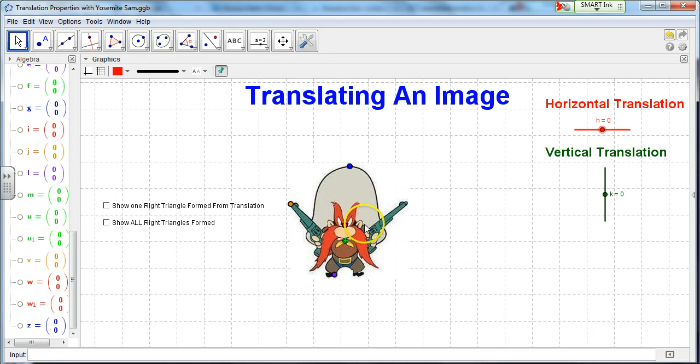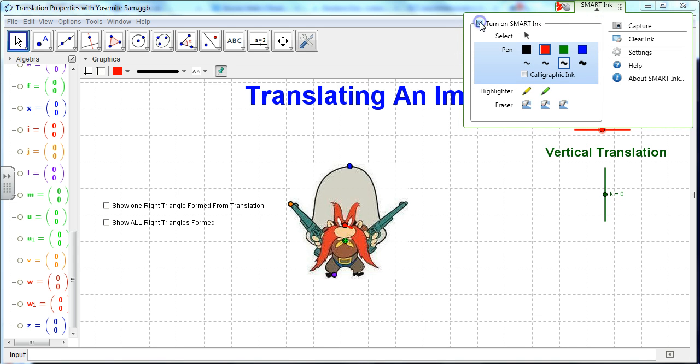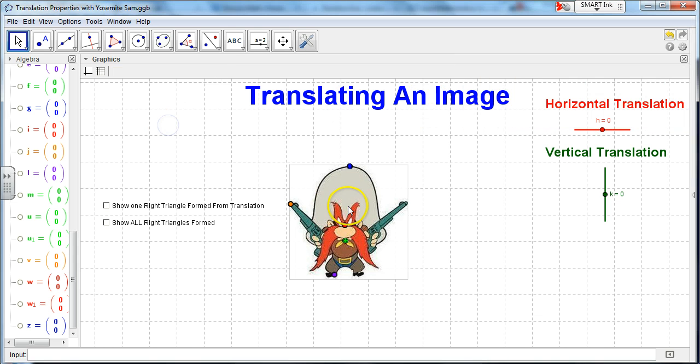So to help us with this idea, just to show you, we can translate points. Notice on this image here, Yosemite Sam, I have 1, 2, 3, 4, 5 key points selected. The top of his hat, which I made blue, the barrel of one of his guns I made orange, his nose is red, his tie is green, and his boot is purple. Those are just key points. I can move points around too if I wanted to. Oops, turn my Smart Ink off real quick. Okay. But I could move points around, but those are just some key points. We could put stuff on his eyebrows, his eyeballs, his ears, whatever we wanted to stick out.